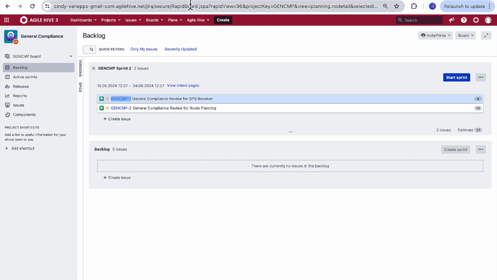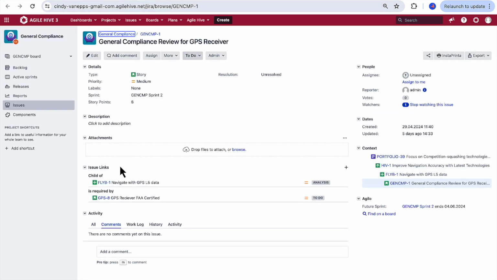I've linked this work as a child of a feature in one of my arts, and in the context, I see the elements in the SAFe hierarchy all the way up to the portfolio. As a general compliance team member, this should speed up my understanding of this feature, instilling efficiency across the enterprise.